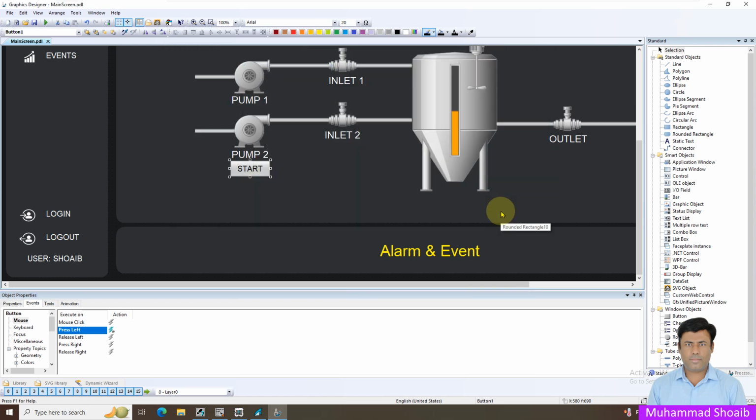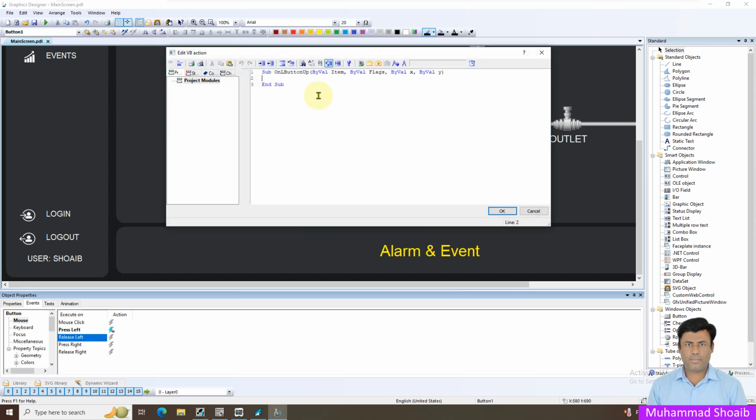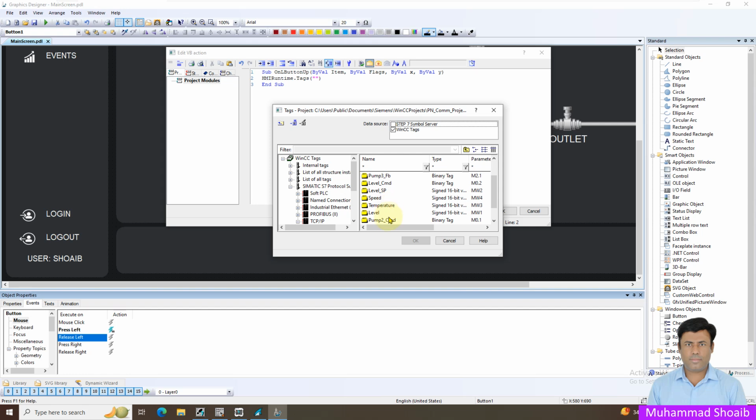Press OK. And then here in Release left, right click, VBS action. And here write the code like HMI runtime dot tag, and after that we'll select our tag.